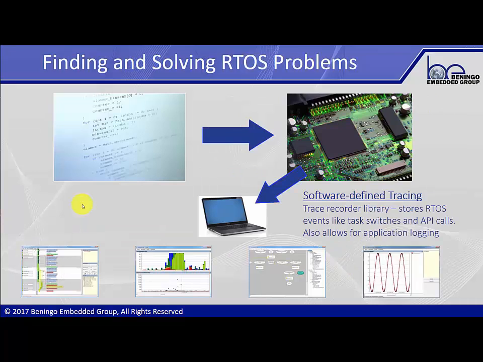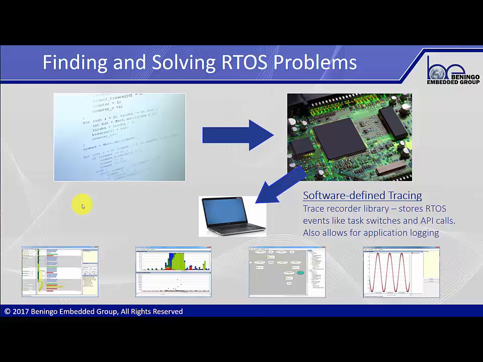Alright, so we've been talking about some of the possible issues we can have with our embedded system. What can we do to actually find and solve these problems? I have something on the bench, it's not working the way I expect it to. I need to get to the root cause as fast as I possibly can. The way I can go about doing this is to use tracing tools. The trace tool we're going to look at today is the Percepio Tracealyzer tool. We're going to couple its behavior with the Keil MDK Microvision 5 that's going to be running RTX 5, which is a real-time operating system.